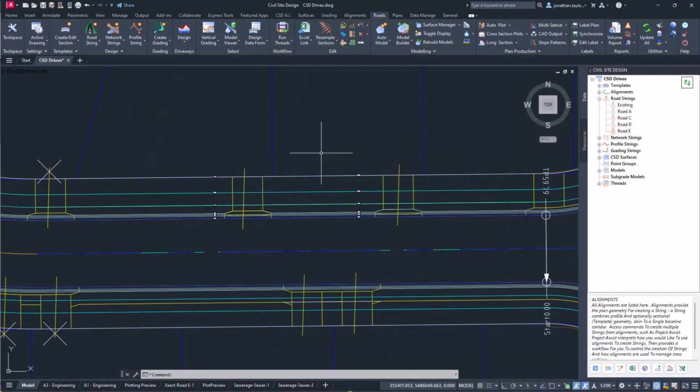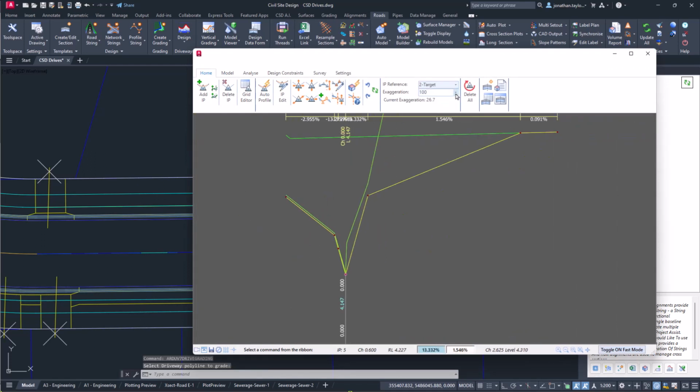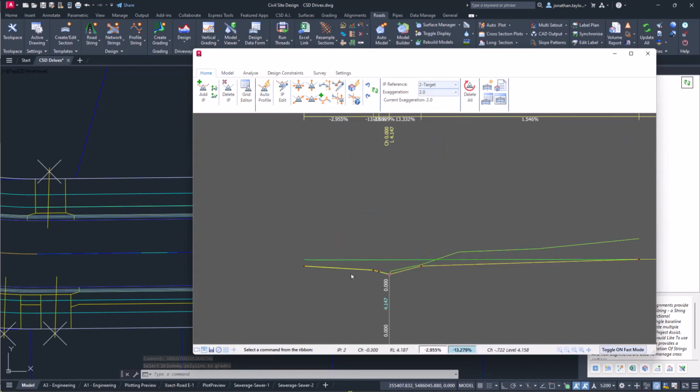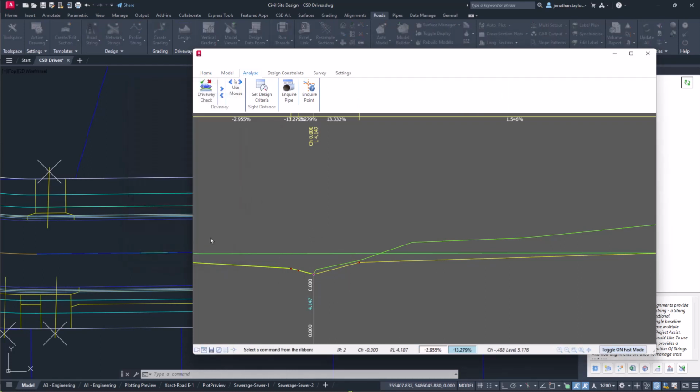The great thing is though, that we can obviously look at the driveway in relation to how we've actually already designed it. So on these two, we have laybacks. I'm going to run the design tool again, and we'll actually get a comparison here. And if we run the exaggeration to 2, you can see that my layback has a lip. So this is actually a different layback. But if we run the analyze driveway check, mouse forward and reverse, we can see that there are no issues with that particular driveway, even though the driveway layback I have put in on the actual design is slightly different to that which I've specified.